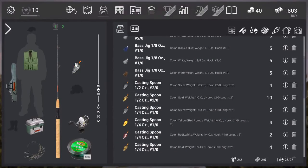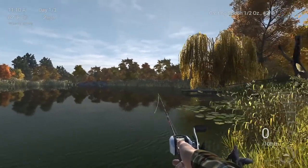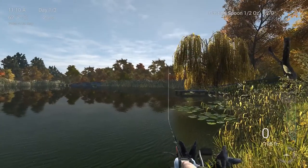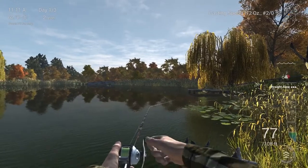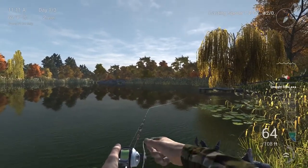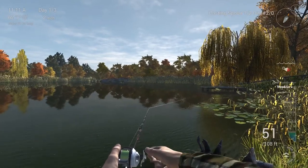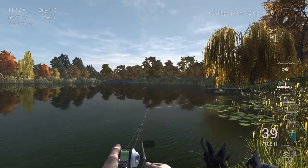I'm gonna go a half ounce silver. Half ounce silver seems to be good. And we had good luck with pike over towards the dock, so I'm gonna try that. The thing with this lure is you have to increase and decrease the speed a lot to keep it up off the bottom, depending on how deep the water is. The water isn't very deep over by this dock.